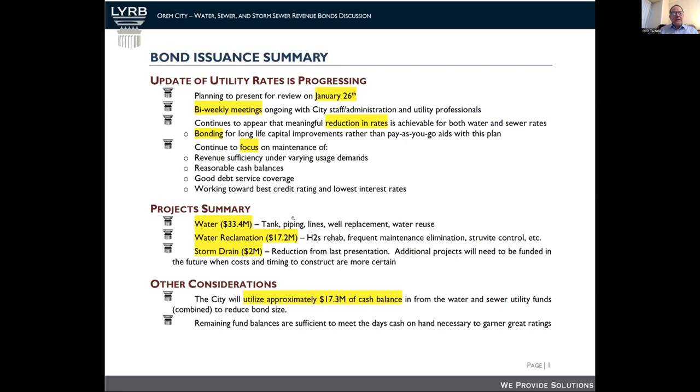And so the project summary, this is identifying in essence what I just showed you in greater detail on that previous page. This even shows a little more of what available projects could be considered for bonding. And this totals to about $62 million worth of projects. We're not moving forward with that amount of a bond, but this is just identifying those projects that would be eligible for consideration for bonding.